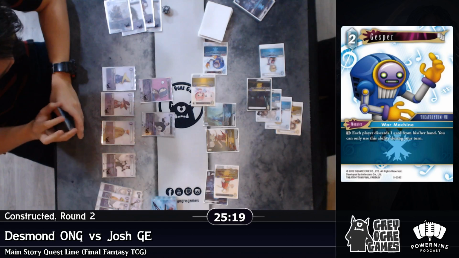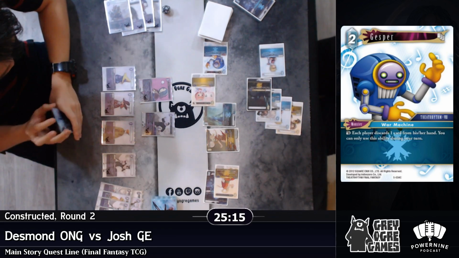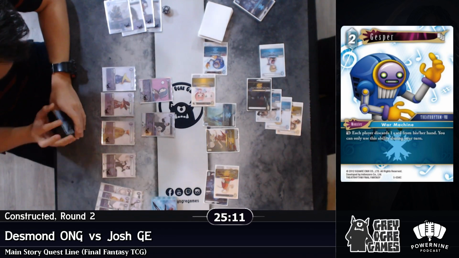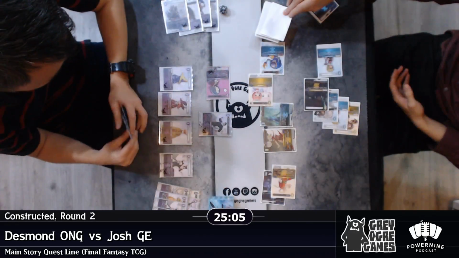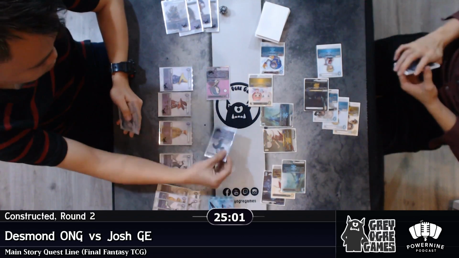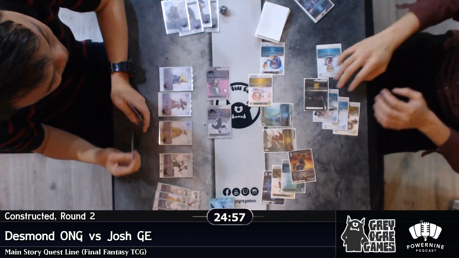And Josh there has the Ursula, but no Yang yet. He's also got Monk on the other side of the table, which can give one of his guys quite a bit of power. So Desmond here is just going to get in with both his creatures and just passes the turn.